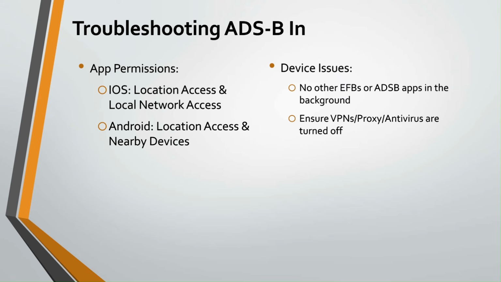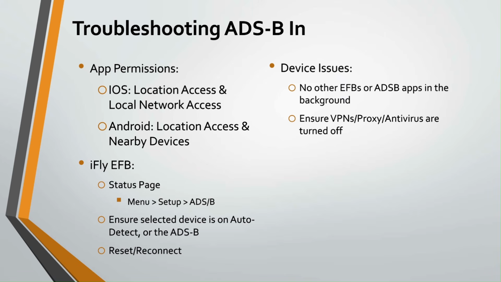On the device, make sure no other EFBs or ADS-B apps are running in the background, as these might interfere with the connection between iFly EFB and the ADS-B In. Also check that VPNs, proxies, or antivirus apps are turned off, as these might mistake the ADS-B In Wi-Fi network as malicious.